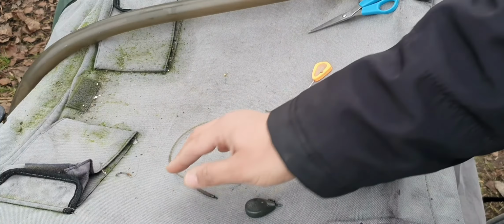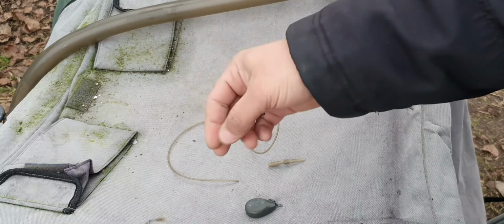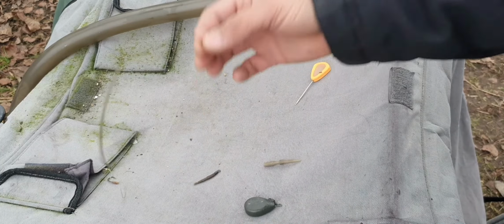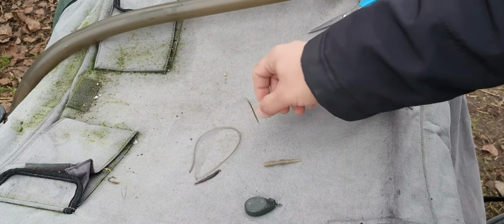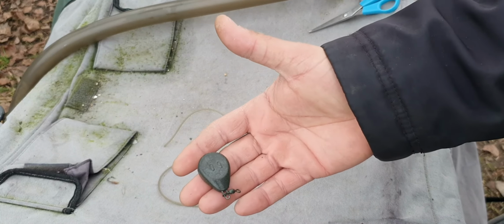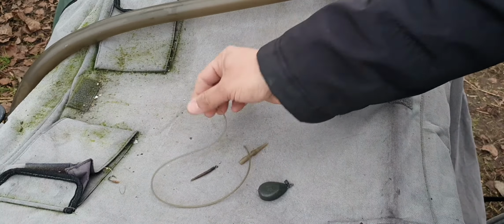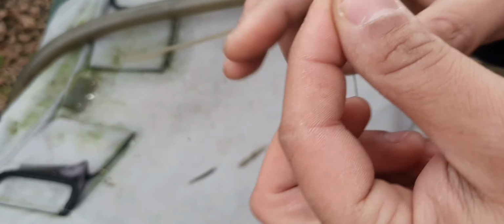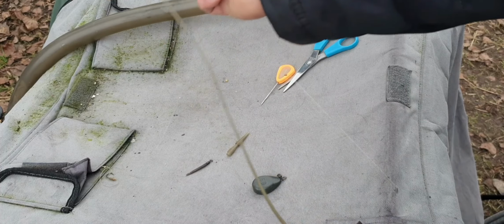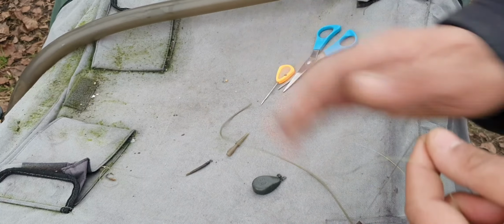So guys, here is everything we need if you want to make the hair rig. Of course, there is an on-the-line system. This is for the safety of the line. These two clips, and of course, the lead. And the first thing, we're going to put our line inside this. So it will be this with this view. We'll take it outside.